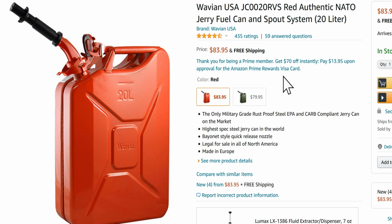And I do want the can to be red. I want it to stand out and say, hey, this is gas, so I don't mix anything up. But I'm not fussy on these. But it looks like this is what I'm going to have to buy because this is basically what's the best out there. And look at that. It's made in Europe. It's not even made in USA. Legal for sale in all North America. I'm sure Europe has got much heavier rules than what US does.